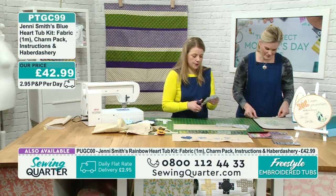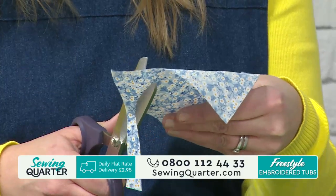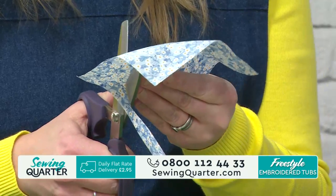But you can definitely use a 5-inch square, you've still got lots of scope. Oh no, you absolutely have. I'm just trying to decide which bit to go on here.